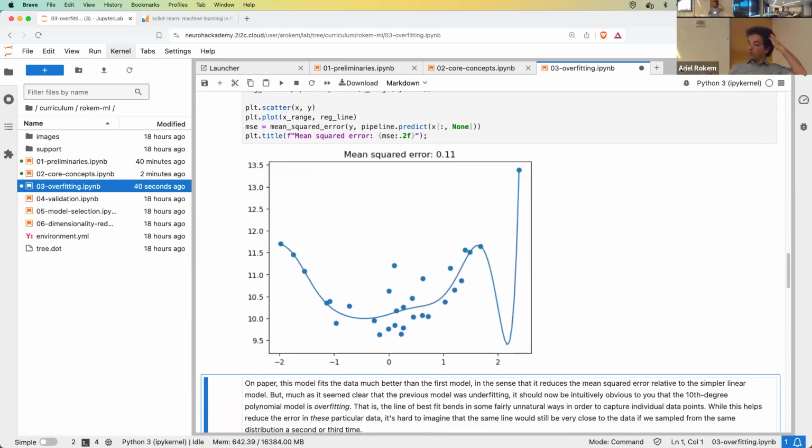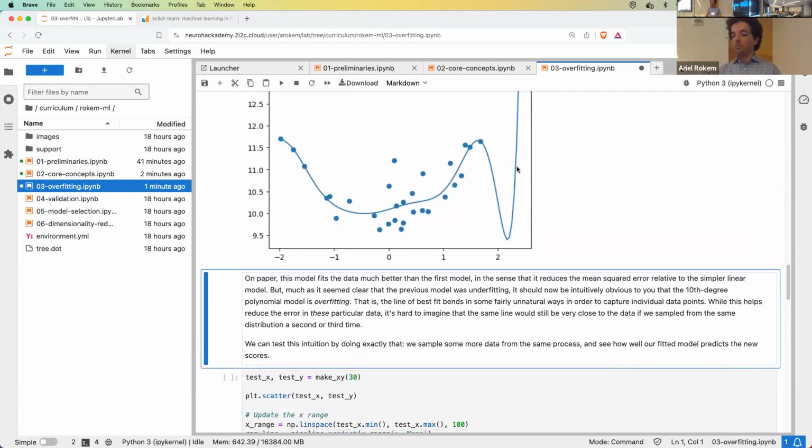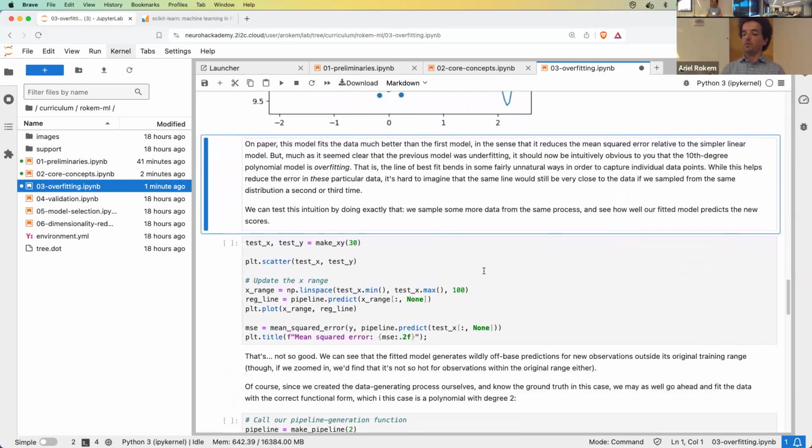So this fits a whole lot better, of course, but it seems to twist itself back and forth quite a bit in order to fit the data, right? It did this whole curve down here and curve up here just so it could hit this outlier point over here. And maybe you're starting to sense that this is a little contrived and not so great. Let me demonstrate that this is a problem and what exactly the problem is, and then we'll try to figure out how to solve it.